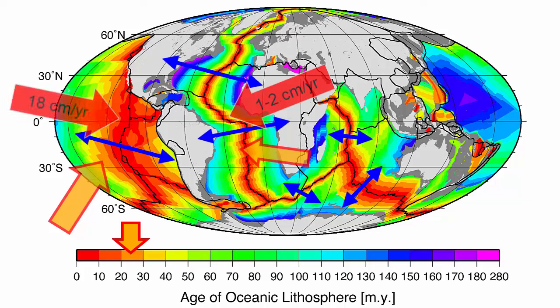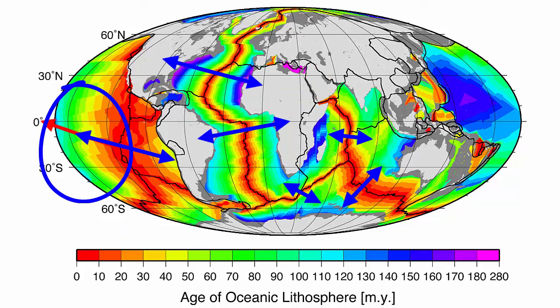Why the difference? Let's look more closely at what happens to new seafloor forming in the southeast Pacific rift. On the West, it moves towards the Marianas Trench and other trenches that line the western edge of the Pacific Ocean, a long distance away, almost one-third the circumference of the planet.